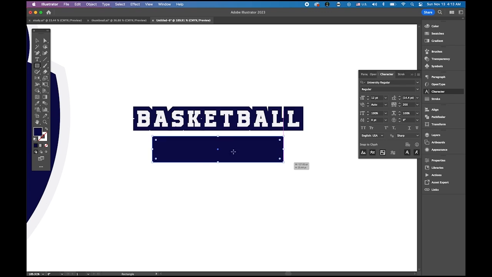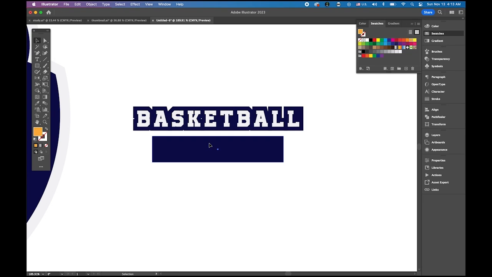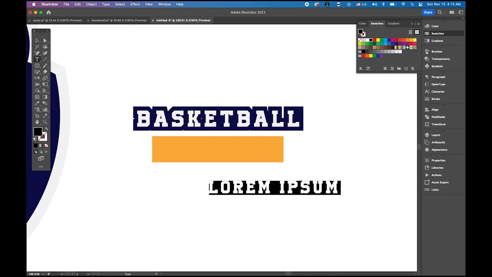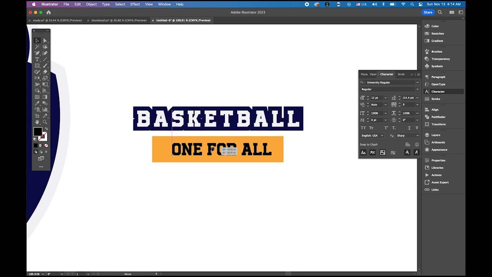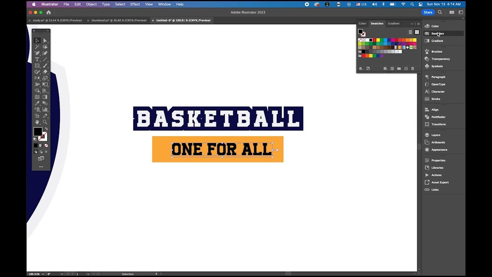Somewhere here. We're going to change the size later. Okay, and then I want to sample this color. I'm going to use the basketball color for that. This one. Okay, and let me type the team's name. Let me change my tracking option back to normal. I don't know, 1 for all. Yeah, I know this is a little cheesy name, but it's okay. I'm gonna have white text, 1 for all.